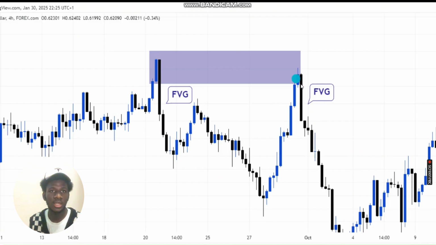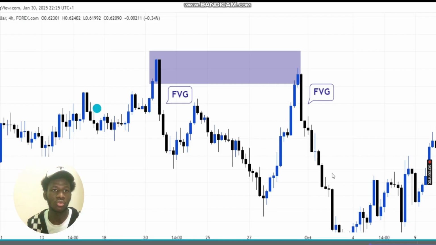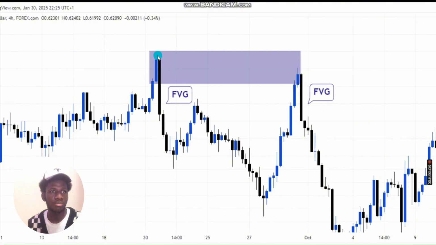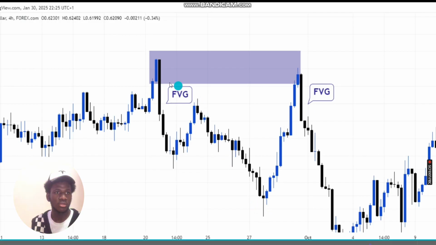Also, we have here another example. Can you see how large these candles are? 1, 2, 3. Can you see how large they are? The wicks are not meeting, right? And this is causing an imbalance in the market. And whenever we have an imbalance in the market, the price or the market has to always come back to fill this inefficiency. For example, price left this imbalance here, and then the market came back, retraced to fill in the fair value gap, and continued, and then it came back again to mitigate the supply zone and sold all the way down.